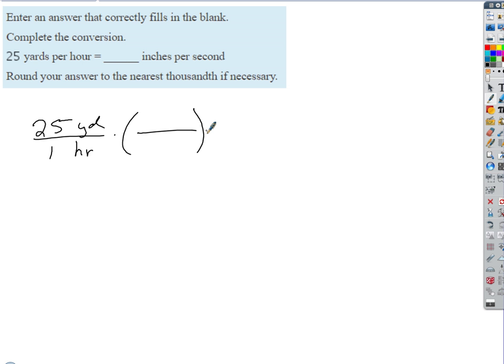Okay, so Carrie, what unit has to go on the bottom if I wanna cancel yards? Right, I wanna be able to cancel yards with yards, right? So I know for a fact that the one I wanna get rid of has to go on the bottom, so I can do this, right? Well, then what's gonna go on top? What's the unit that I'm trying to get on top? Inches. Good, so I want inches on top.